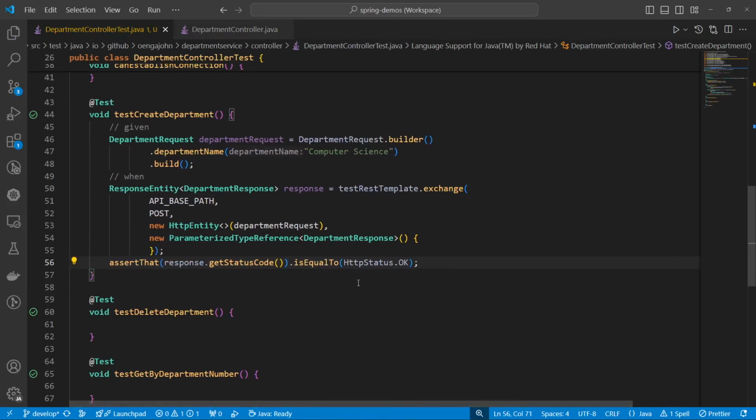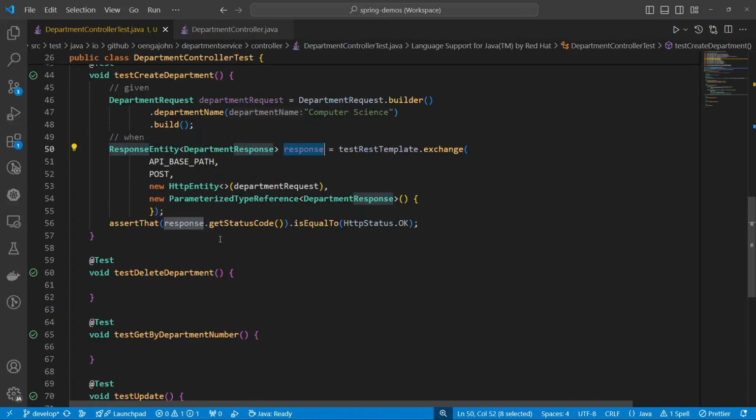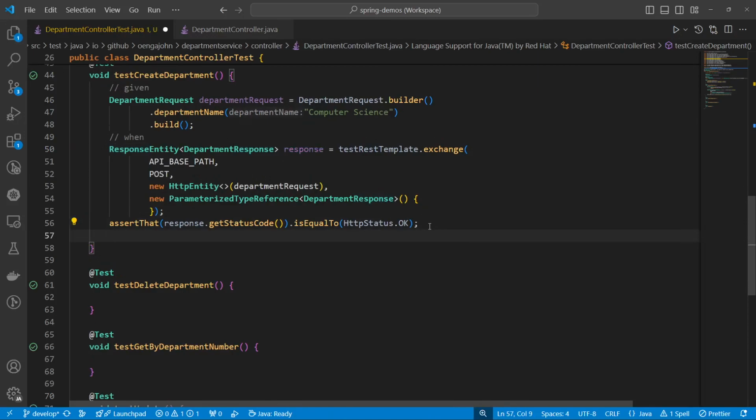And then the next thing that we are going to do, we can get the actual payload, which is going to be the response body for this one, and we can assert the value. So we're going to extract the value that we are getting from the creation process, and to do that we are going to get back the data. So once we create this payload, we have been able to get the 200 status OK.